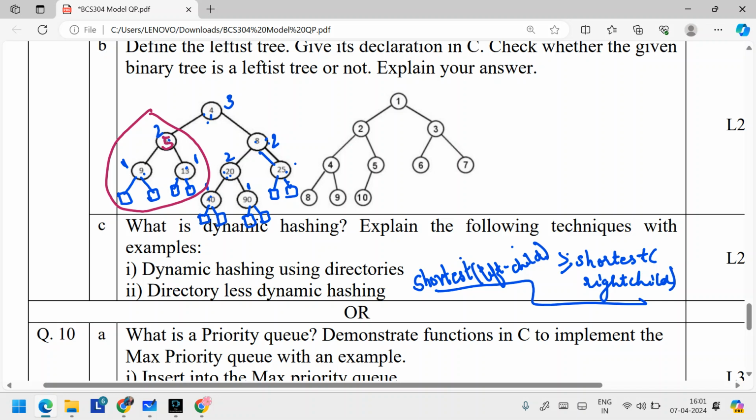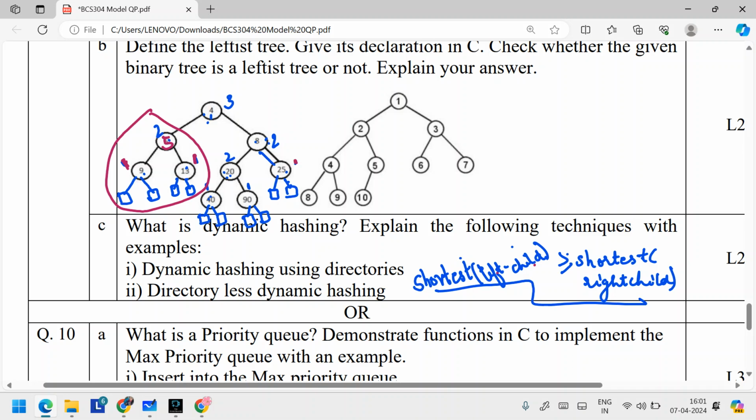Now you have to check the shortest of the left child, which is 1, and the shortest of the right child, which is 1. The condition is that the left should be greater than or equal to the right. It is not greater, but it is equal, so it will satisfy.